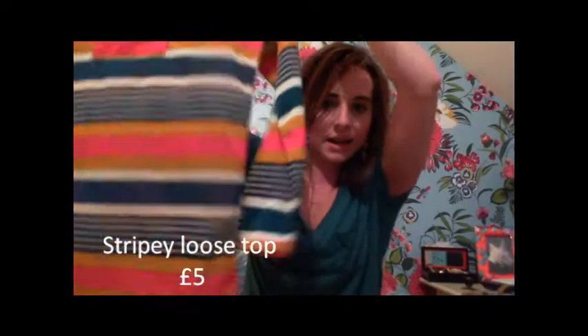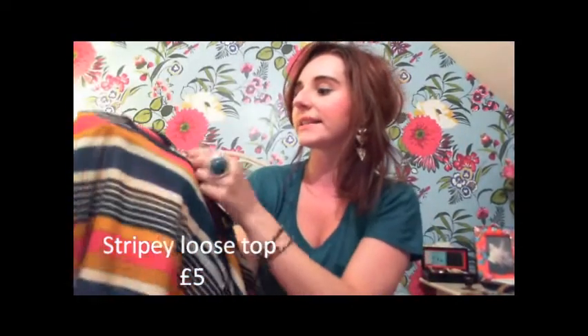It comes in lots of different shades — there's like a nice forest green and I think there might have been a red one as well. But I chose the mustard colour as I love the mustard and burnt orange colour for autumn this season. Moving on, the next loose fitting top that I got was this gorgeous stripey little number. Again it's quite loose fitting, I think I got this in size eight. It comes in a different shade of stripes as well, but I went for this gorgeous mustard, pink and forest green — it's got a bit of navy and white in it as well. It's just a really beautiful top and it was only five pounds, so a bit of a bargain. I absolutely love stripes.